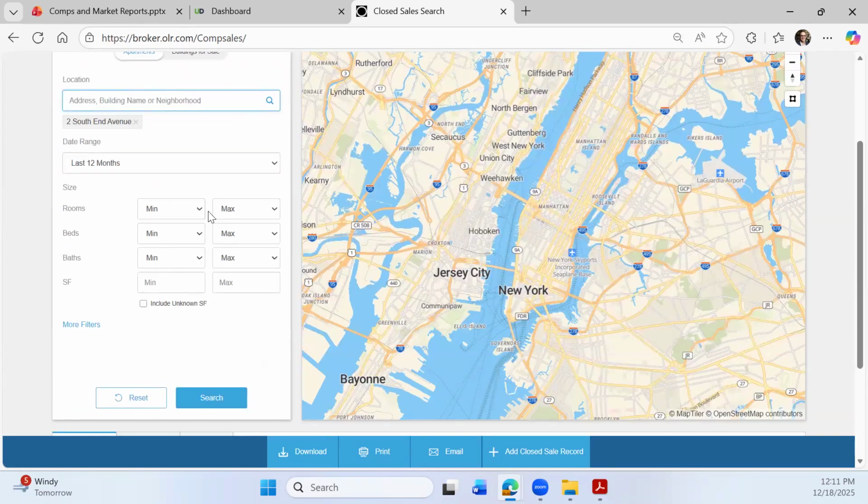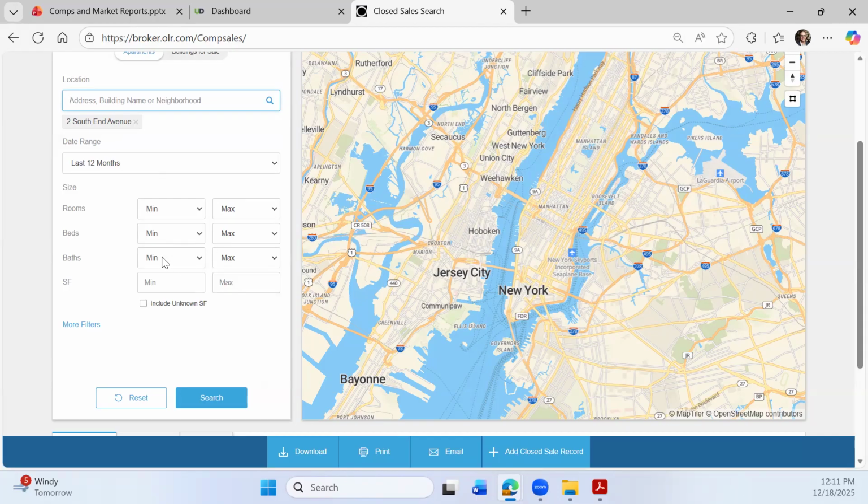And again, we can pick the number of rooms, right? Remember, a room as defined by these systems is a bedroom, a living room, a kitchen if it's separate. It is not a bathroom. So again, if you have a 2-bedroom, right, that's at least 3 rooms, right? There's a living room. If there's a separate kitchen, it's 4 rooms, right? So we can do it that way. A kitchen, is it separate if it's open concept? If it's open concept, it's not separate. So if it's open, again, if it's a loft, it's 1 room. Oh, okay. So rooms is different than bedrooms, right?